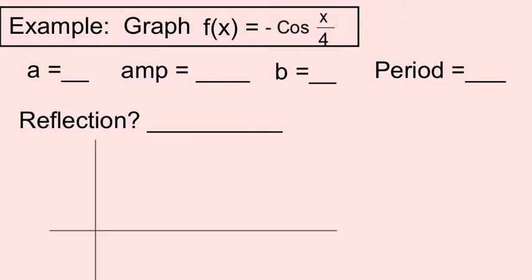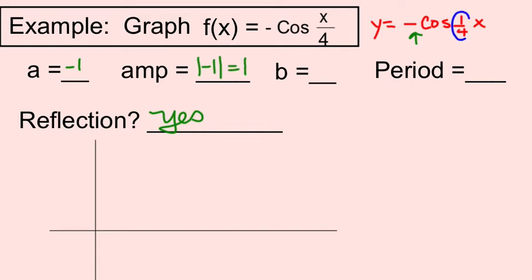Here's our first example. I'm going to just go ahead and rewrite this as y equals negative cosine of 1/4 x. I think it looks sometimes confusing when books go x over 4. So I'm just splitting that up into 1/4 x. Now we talk about the a. The a value is -1. So that means, yes, there's a reflection going on. The amplitude is the absolute value of a, so that's 1.